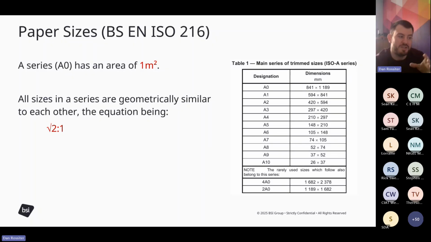And then the way it worked is that the relationship between the length and the height of the page is 1 to the square root of 2, which is roughly 1 to 1.41, which means every time you halve it, it goes down a size. So effectively, by halving, you move down from A0 through the rest of the A's.